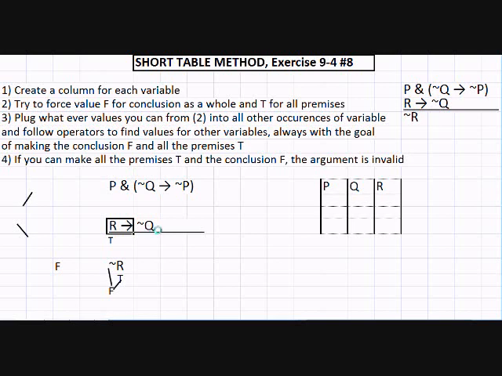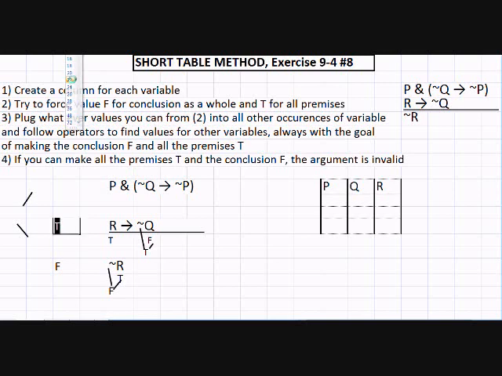So we plug in the value F for Q, and we want to apply the negation to that. So what I've done is I have taken the F that I placed on Q, negated it, the result of which is that the antecedent is now true. We had to do that because we're trying to make this entire statement as a whole true. Given that we plugged in the value of true from the R in the conclusion into this other occurrence of R, since the antecedent is true and we have a conditional, once the antecedent is true, the consequent is going to have to be true if we want the statement as a whole to be true.